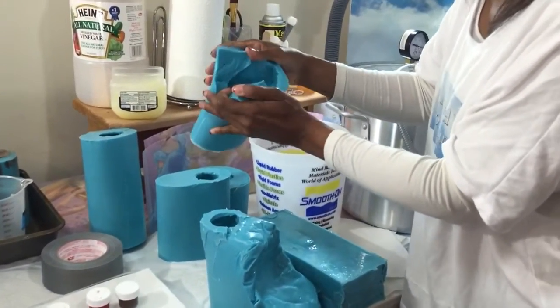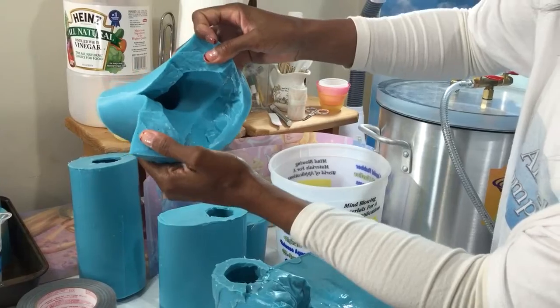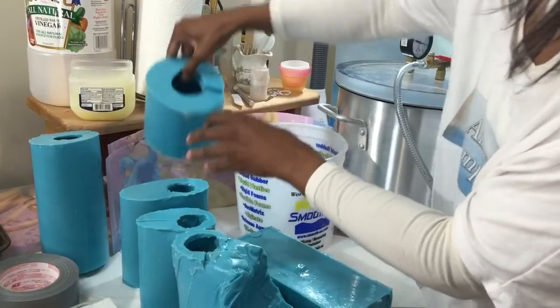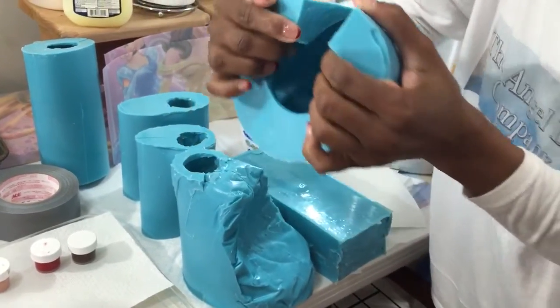So here's my another leg. This is how it looks inside, if you can see. So it's not perfect, but it's workable. Here's my little face to that baby of that sculpture that I made. You can see inside there. Okay?